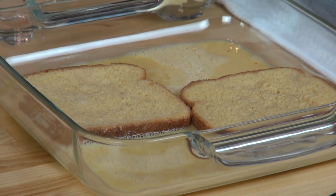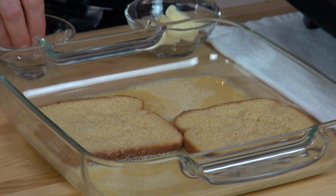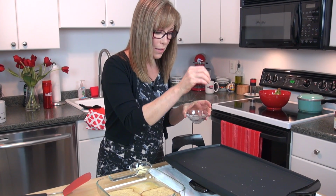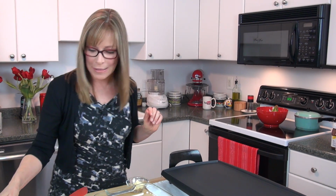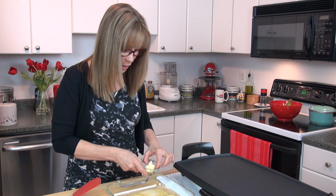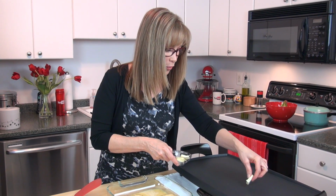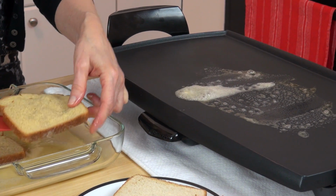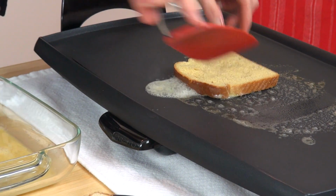Okay, now I'm going to test my skillet out. And this is what you want to do at home too with your pan. I have a little bit of water here. Okay, it's sizzled up, the pan's ready. Now I'm going to take a little bit of butter, just maybe a pat or 2 of butter here. Put that on, and I'm going to put those babies right on there.